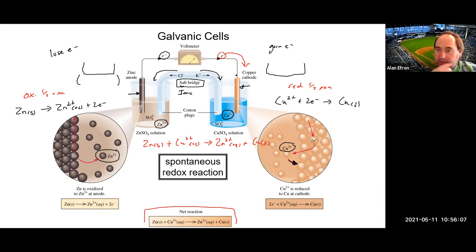What are electrons able to do? Again, we'll talk about that in this chapter, but very much like a battery, it essentially can do some type of work. Any questions on that there? So you definitely need to know the different parts, obviously, of a galvanic cell, what it looks like, how you would construct one here in a laboratory.